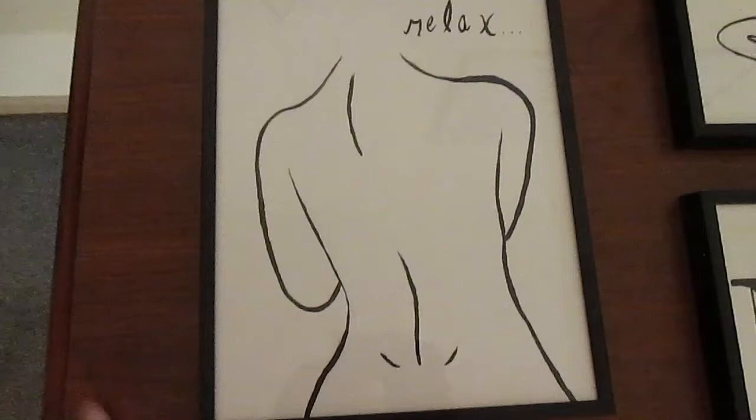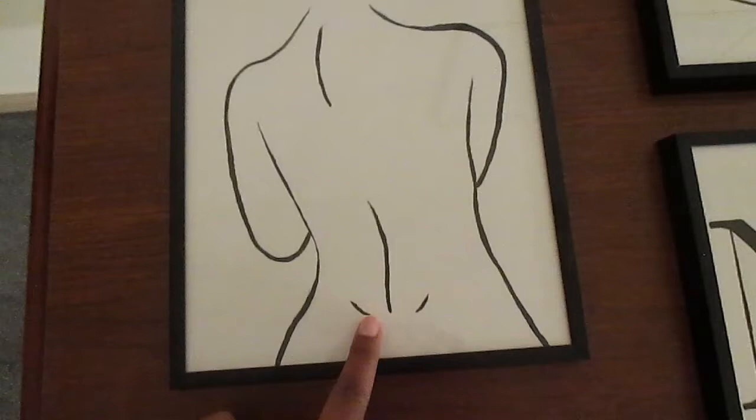Very cute. It actually came out really cute. I actually love that one. That's probably my favorite one, along with this one, along with that one, along with this one. Okay, fine. They're all my favorite. I don't know. They really all came out so good. I'm really proud. So here goes one. It's like a silhouette with the little back dimples. Because I have back dimples. That actually wasn't on the original picture, but I added those myself.